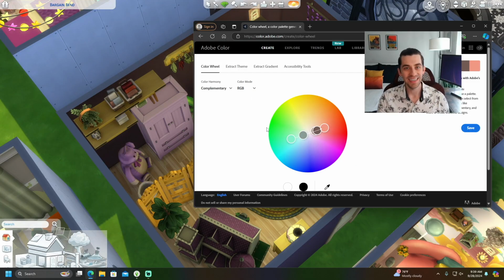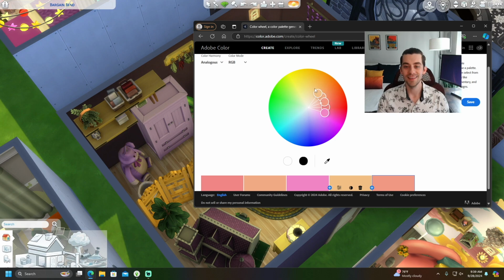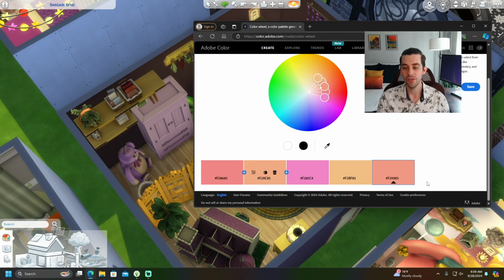So coming back to our handy dandy tool here, we're going to now select Analogous. And you can see right off the bat, it's like this nice arch across the color wheel with our primary color being right front and center. So it stretches across this kind of yellow-orange color into this more magenta kind of color. And so this is the color swatch down here. So it's a lot of pink-orange kind of corally colors.